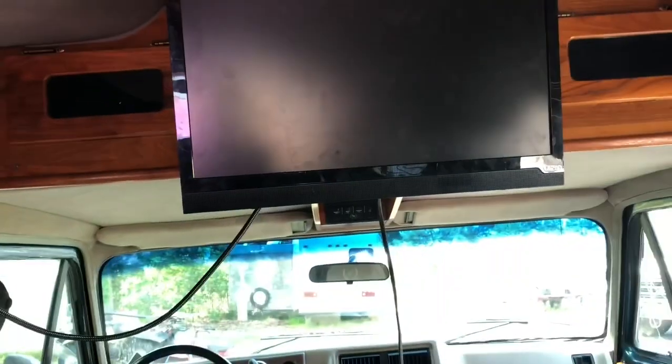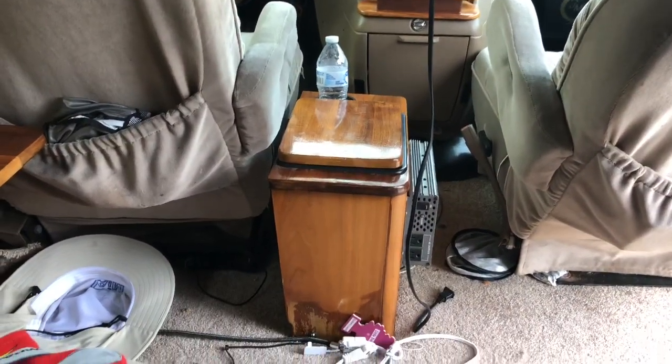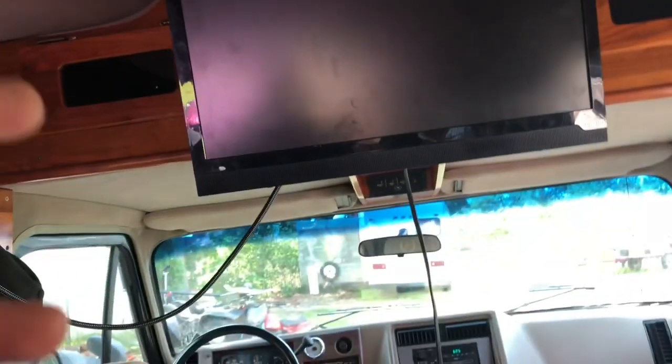Then I put in a flat screen. I actually put my Xbox in here when I went autocrossing one day. I put my Xbox in here, plugged it in, turned on the inverter, and you can play Xbox right from the thing on the TV.